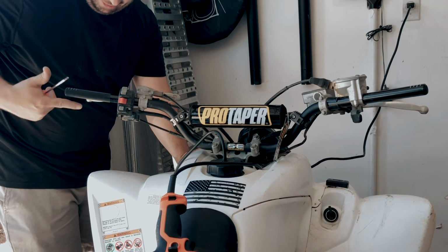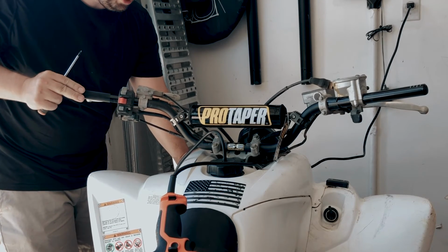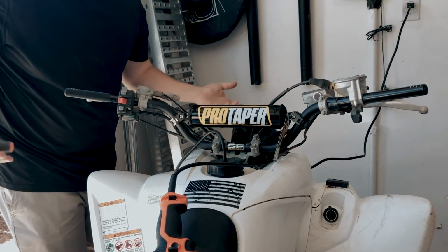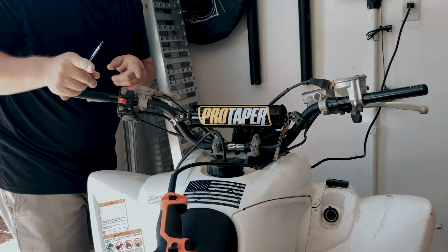Basically reassembled. All I have to do now is put the new grips on with some grip glue so that way they stay in place. And put this piece back on. I'll have to remove this to do this, but as you can see, if I can do this and figure it out, you can do it too. So as you can see, replacing your steering wheel on your ATV is not that hard. You can definitely do it yourself.